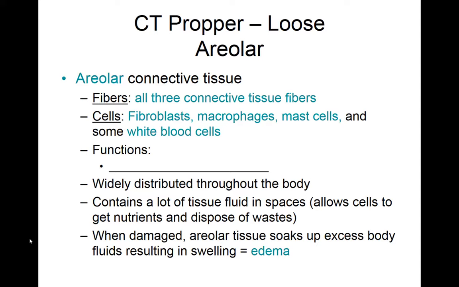Because this is a loose connective tissue, there's a lot of space in the tissue, and that also makes sense to me because white blood cells don't just sit. They actually move and patrol. I show in my AP2 class, I just showed it yesterday, a white blood cell that was hunting down a bacterium. And it's truly like weaving in and out, and it is tracking it down. It's like hide and seek. It's insane. And so you've got to have a lot of fluid space within this connective tissue so your white blood cells can move and hunt down anything that doesn't belong.